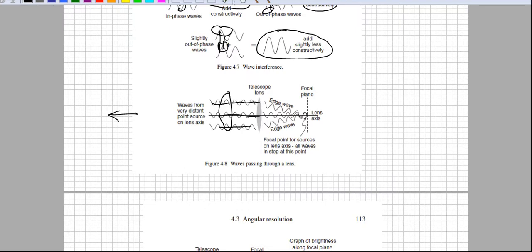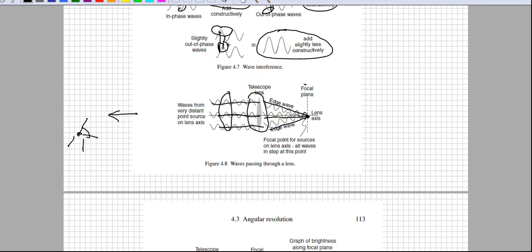Now you might say, wait, if it's a point source, they must be spreading out, because from a point, don't light waves spread out as they go? Why are these parallel to each other? The answer is we are so very, very far away, which we are for most objects in astronomy, that you can treat these lines of propagation of the light waves as being parallel to one another. They strike a telescope lens, and again, you could use a mirror for this. I think it's a little easier to understand what's going on with a lens. The lens is shaped just right to make the rays converge, that is, come together in step at a place called the focal point.